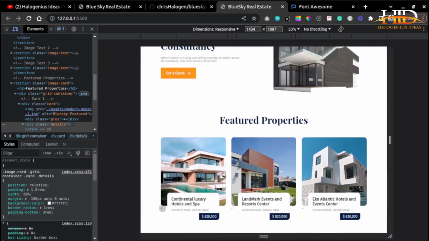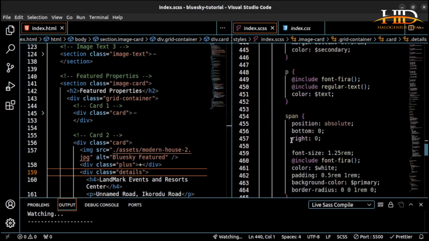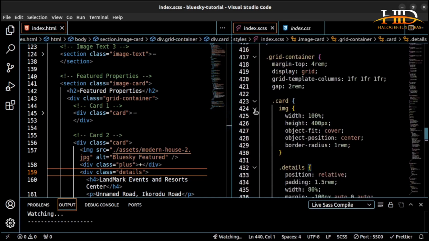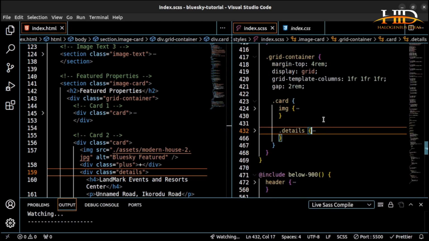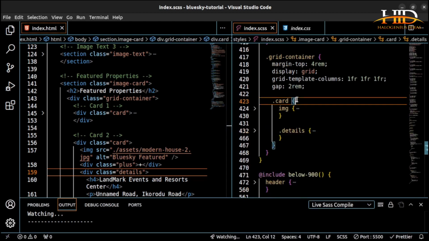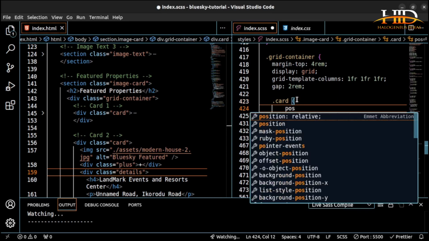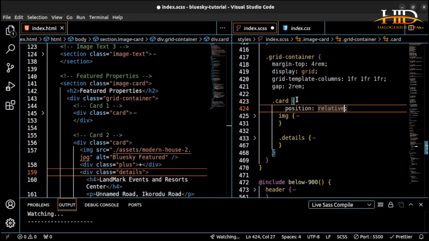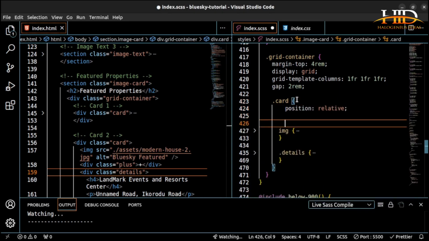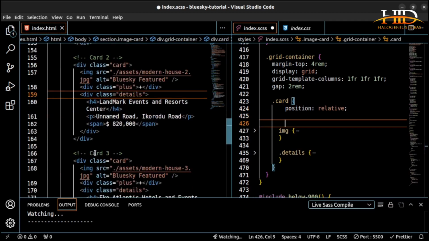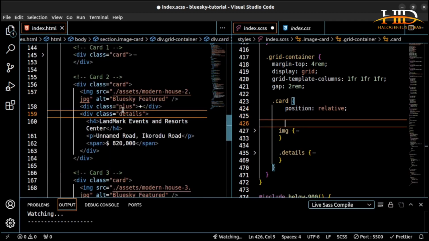So this plus sign over here, let's go and work on it. For the plus, I can close this one and I can close the details too. So to work on the plus now, the card, I will position the card relative so that I can bring in the plus, which is this one over here.